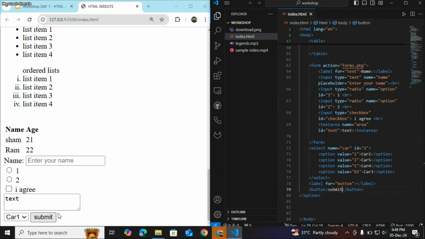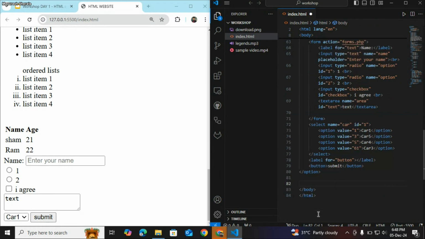You have got one submit button here. If you click it, nothing will happen, but if you include some JS script, it will navigate you somewhere. So we have completed our basic HTML tags to create our first project.